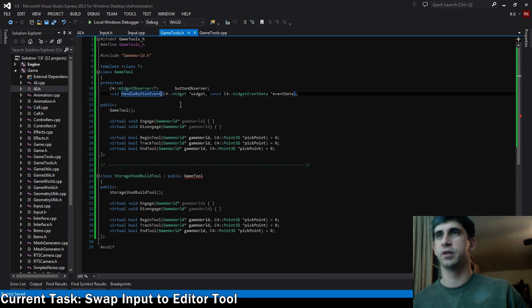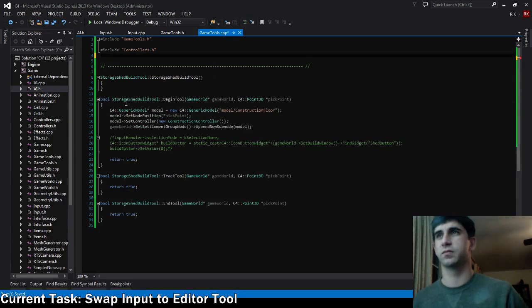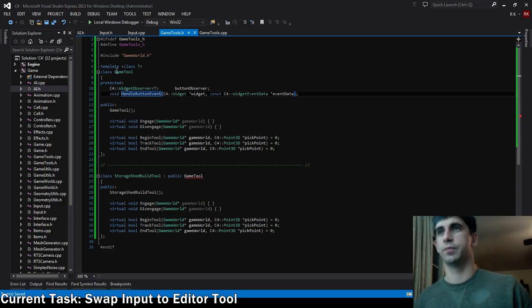I see. Okay. So, what I was doing there, and what I'm going to do here, first off, these cannot be here, because this is now a template class, and remember, all template code needs to exist in a header file.